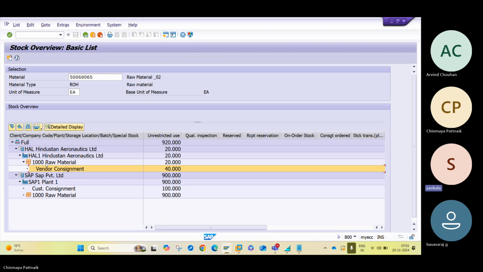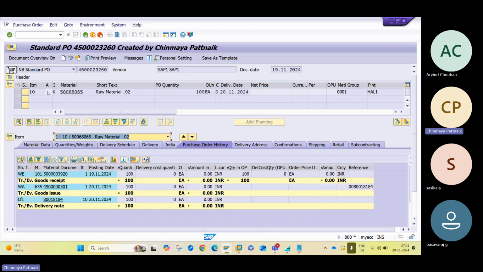Sometimes we directly send to the production team, from the vendor to the production team, without storing it in our goods. No, no, no. That is a consumable goods process. That is an item category K. No, it is not an item category. This is account assignment category K. That is the inside process the sir has told us before. This is a consignment process. I said that this is an item category K. That is called account assignment category K.